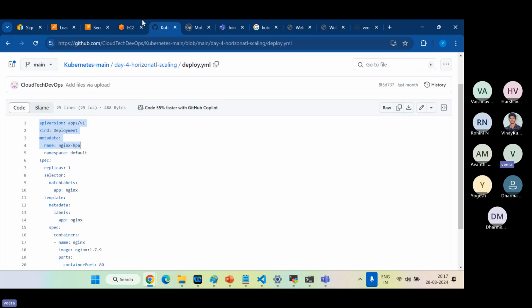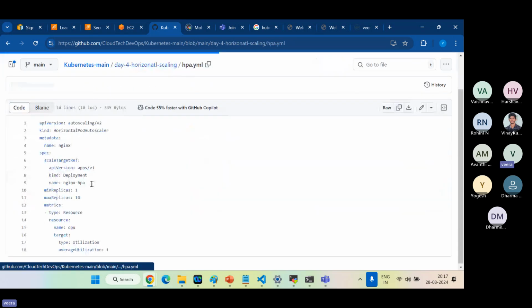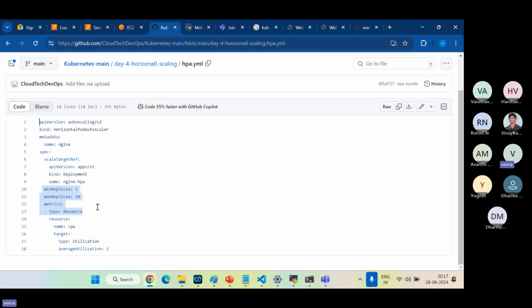When it calls, that is very important. In HPA.yaml, the minimum replica is 1 and the maximum replica is 10. So I'm calling the deployment.yaml and giving the set point, minimum 1, maximum 10.